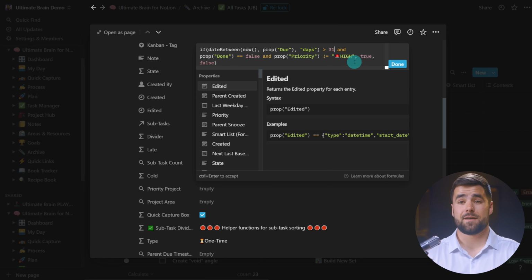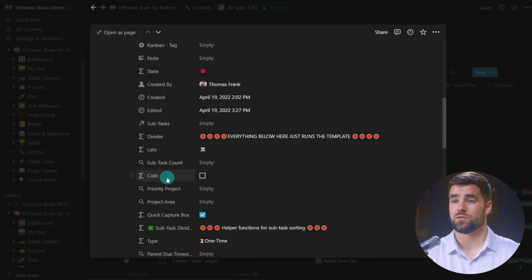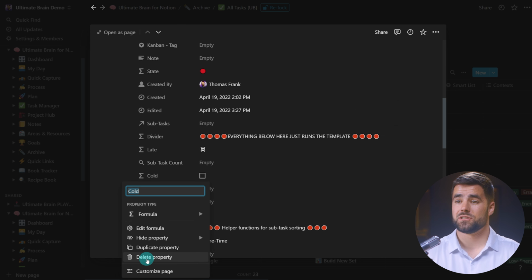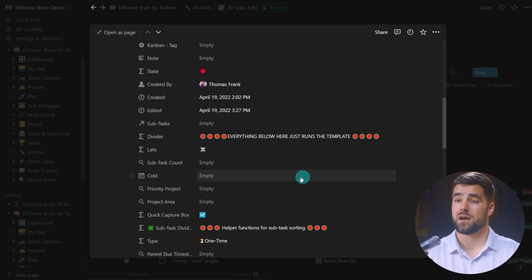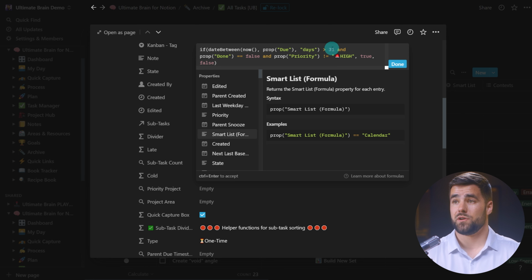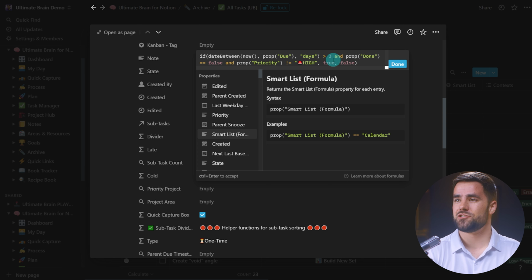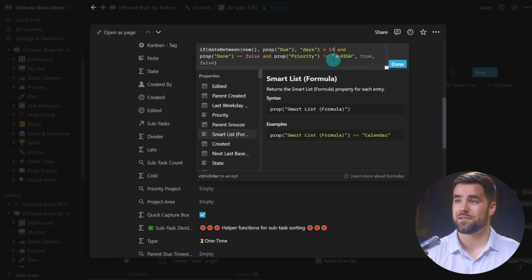If you never wanted anything to be cold, you could actually delete this cold tasks property like so. Or if you wanted to say keep it for safekeeping, but you didn't want to use it, you could just set these days to, I don't know, 31,000, and then almost nothing in your system is ever going to be overdue. Do humans even live 31,000 days? I'm actually not sure about that. So that, my friends, is how you would change cold tasks if you really wanted to, and also learn a little bit about Notion formulas in the process.